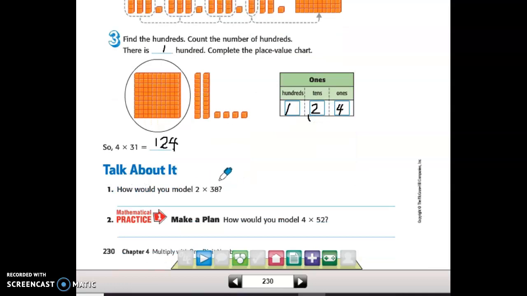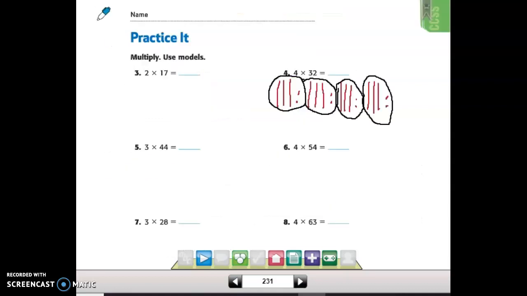Talk about it 1, you can work with your partner. Do the same modeling 4 times 52. So when you get to the practice it does say to use models to show your thinking. So you don't need to make this an art project. You don't need to draw the detailed boxes with all the little divisions to 10. You can just draw it like this, where you've got sticks to represent the 10s and dots to represent the 1s. It's about making sure that you can show what you're meaning. It's not about creating artwork for posting on the wall.